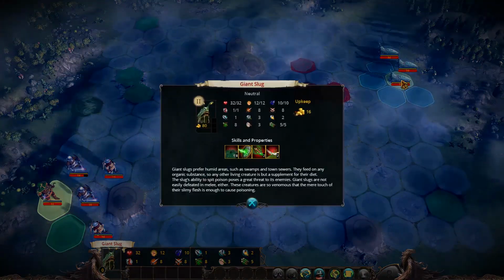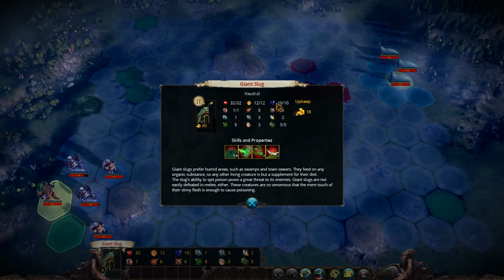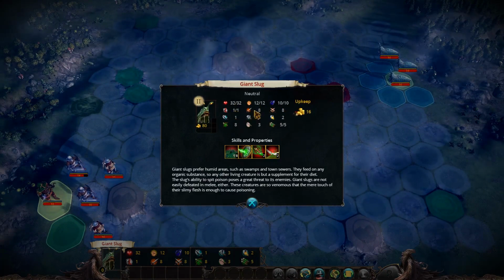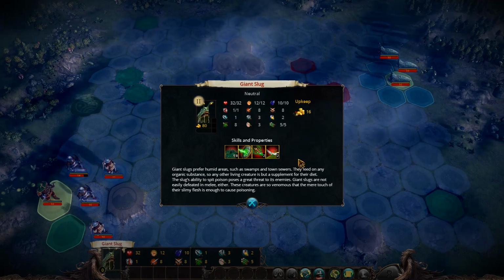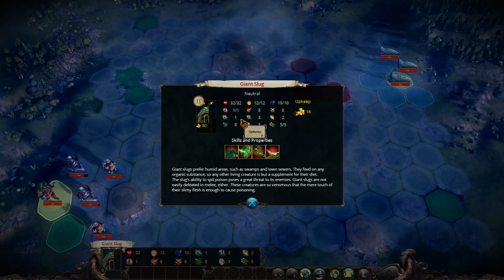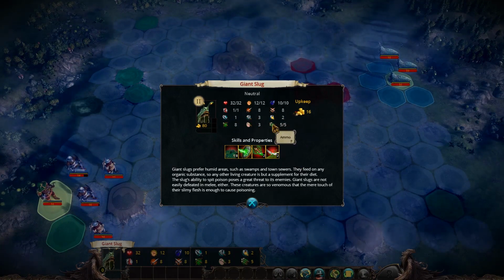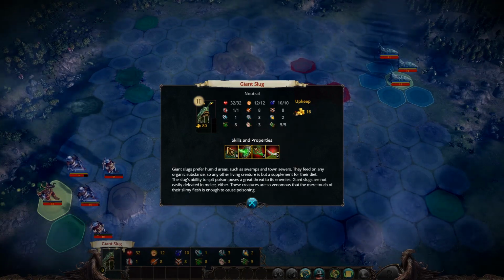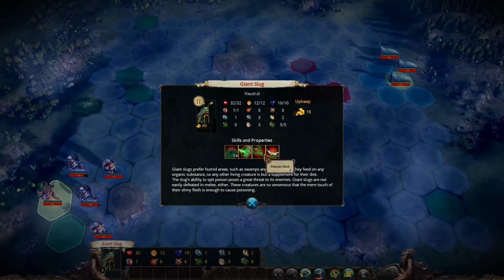Okay, so let's look at the giant slug. A lot of health, decent stamina, normal, mediocre morale, and 1 speed, 8 attack, 8 counter attack. So they do pretty decent melee damage. The defense is actually not too bad for ranged. And then they have 5 spells available that do 8 damage. So they're immune to poison. They have a poison shot.